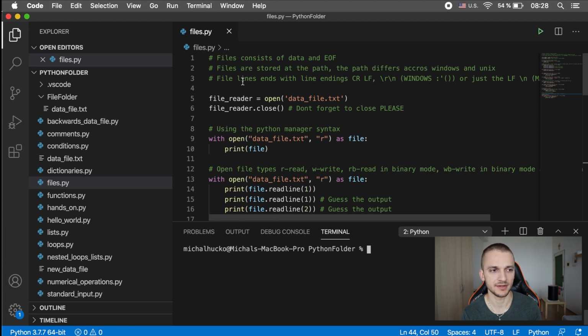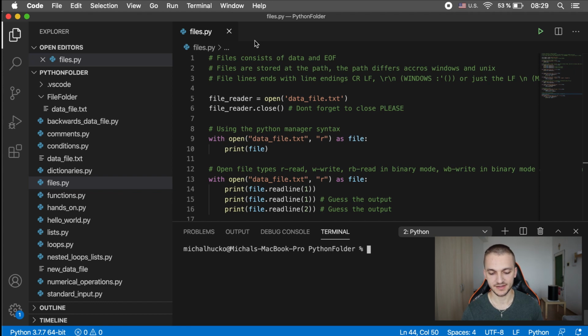Now, when I talk about files, I mean any file, not just the txt file or .py file, okay? So feel free to experiment with any kind of file. Before we move on, let's define what a file is. Each file consists of a header, data, and an end of file. End of file is a special sign or character which represents the end of the file. This helps Python, while reading the file, to stop reading after seeing the end of file sign.